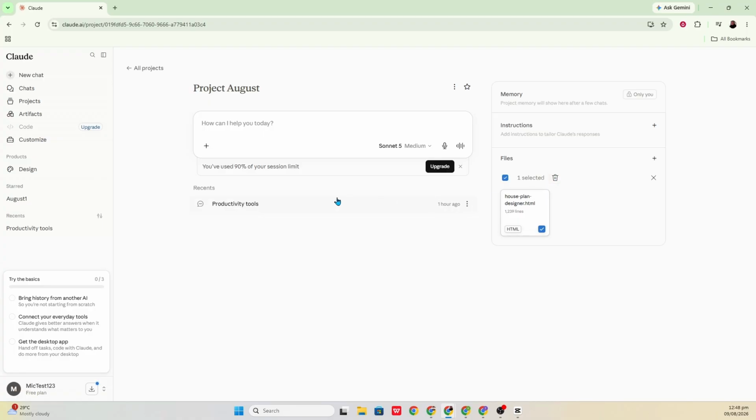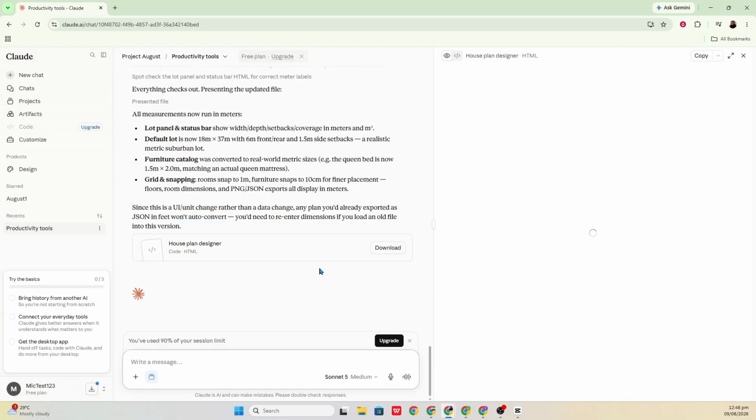To review the process, open the project you want to manage. Locate the Knowledge or Files panel on the right side of the screen. Find the file you want to remove, hover over the file entry, and click the Trash or Delete option. If the file appears in a three-dot menu instead, open that menu and select Delete. Repeat these steps for every file you want to remove from the project. Once you've completed the process, check the project files list again to confirm the selected files have been removed.